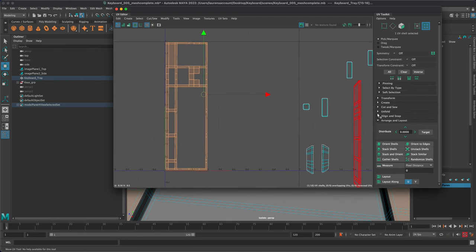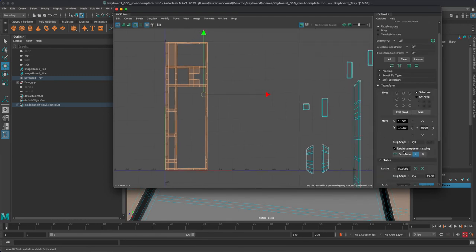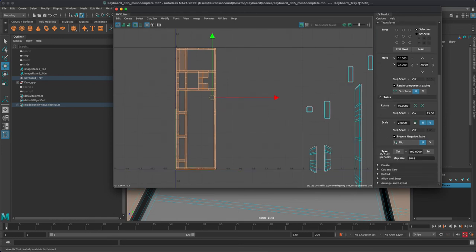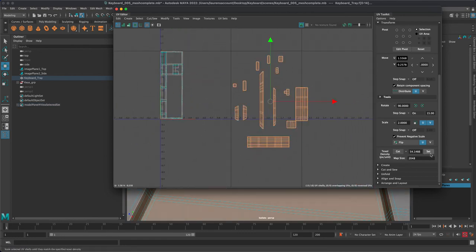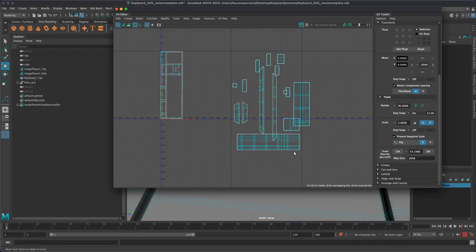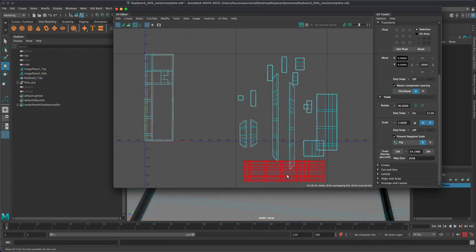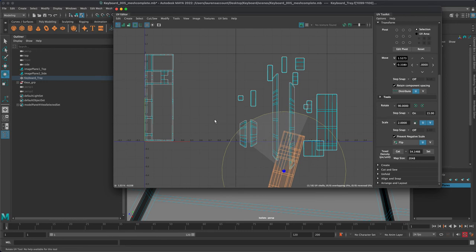And let's go over here to Transform, and let's say Get, 2048. Make sure that you have your map set to whatever aspect ratio you're going to be baking or texturing at, which should be 2048. Get, and that sets this to 54 roughly. Let's grab all of these and set them to 54. There we go. So now we all have the same texel density, which means there's going to be texture uniformity. So I'm going to go ahead and start packing these.